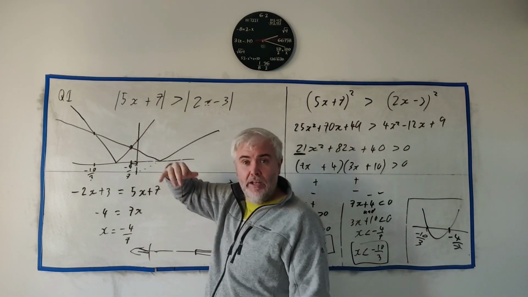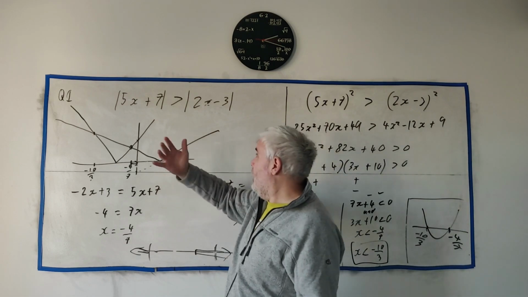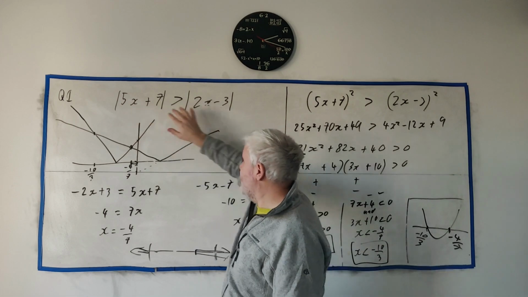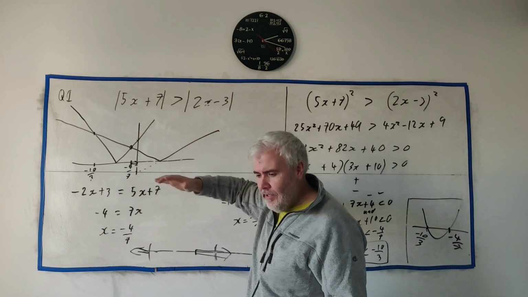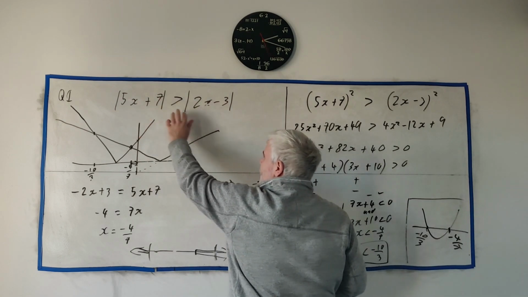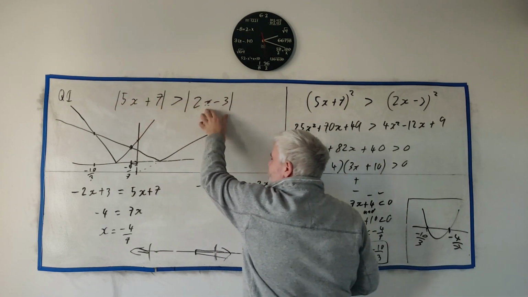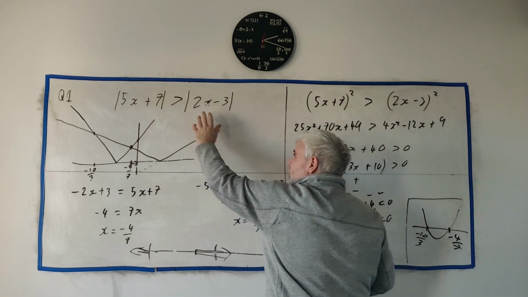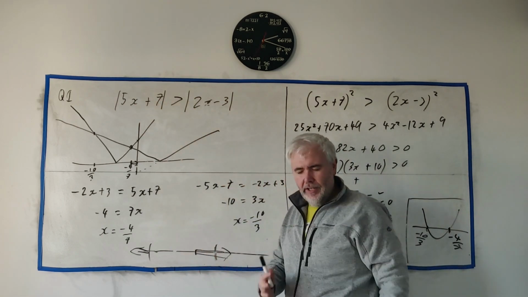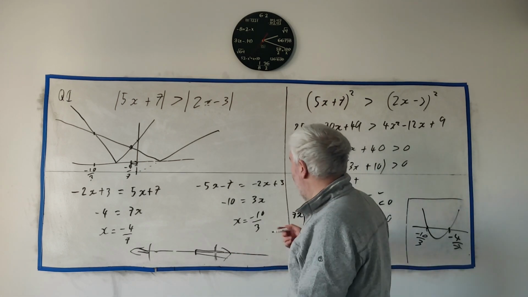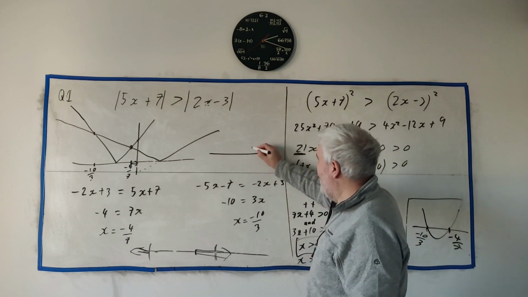And if it's positive, continue on thinking it's positive. And same with this, same with negative. That gets you 4 different possibilities. This is bigger than this if this is positive and this is positive. This is bigger than this if this is positive and this is negative. And so on and so on. You'll get lots of little bits of maths out. I did it quickly just to see how neatly it looks.